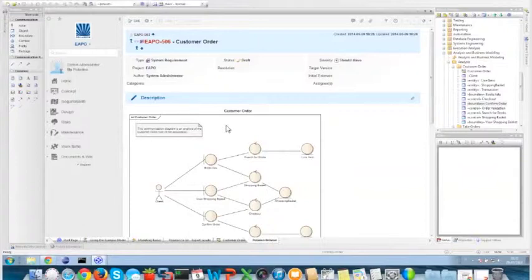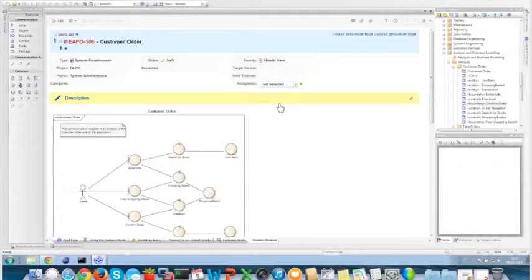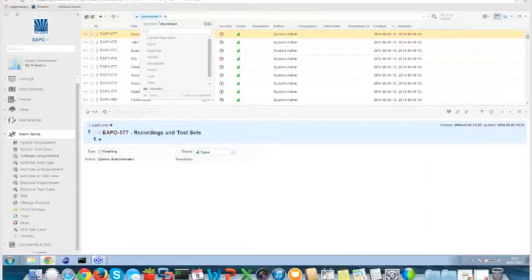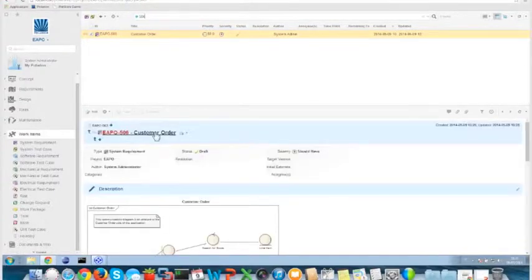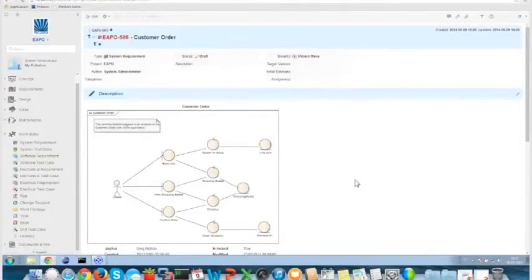So they don't have to open Polarion or a web browser or something like that. They can work directly inside the same interface. This is the export. This is the work item 506. You can also see here is the same actually.